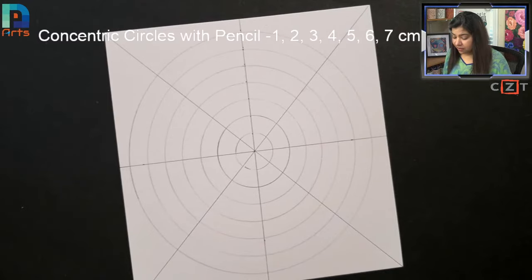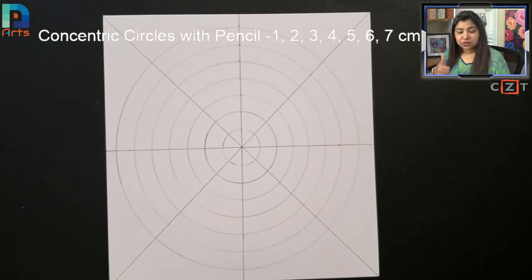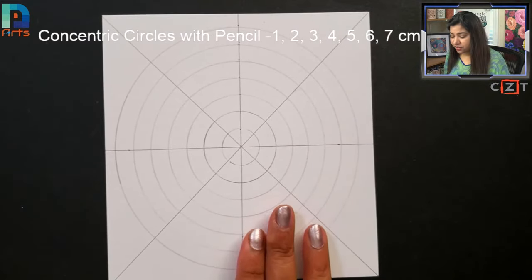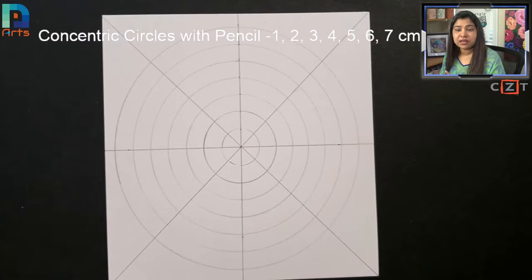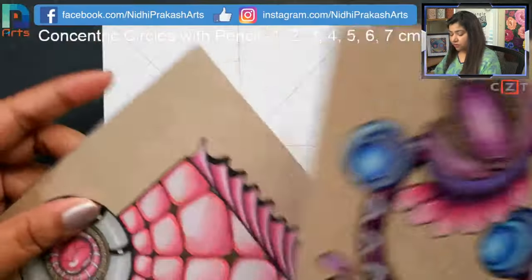Okay, so please write down in the chat or show me the thumbs up when you guys are done drawing these 7 concentric circles. Oh, the brown paper. So Alicia, brown paper is the mixed media paper. Now I get it. So these are the brown papers you are talking about.